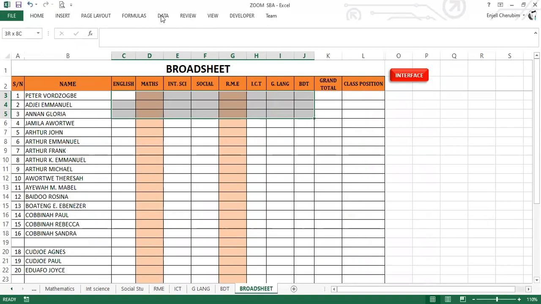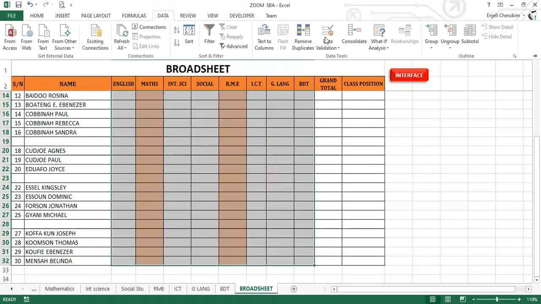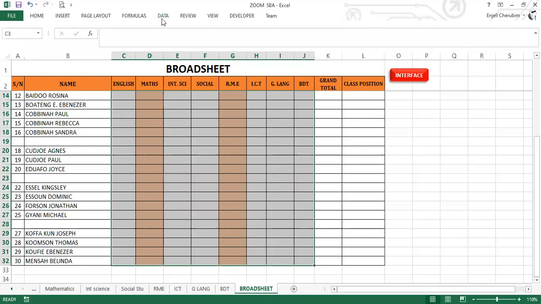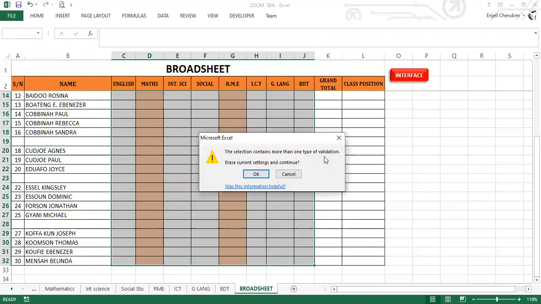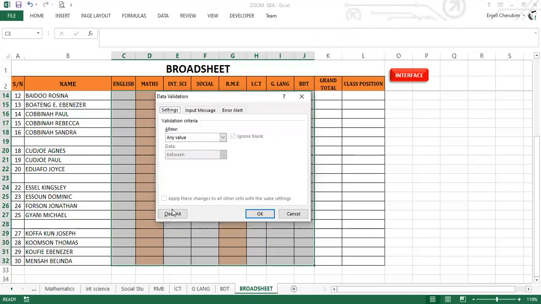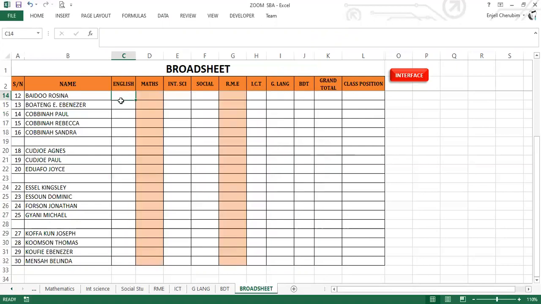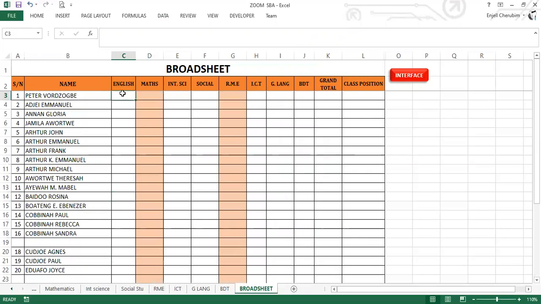So let's go to data validation. I can clear validation. I have to clear all the validations, erase current settings. So let me try and see if it works.